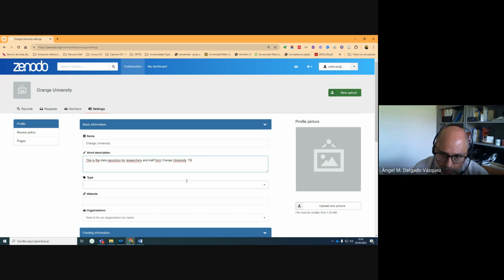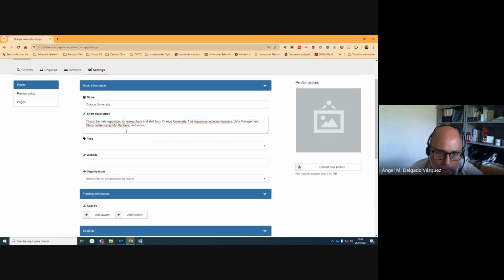This repository includes datasets, data management plans, related scientific literature, and more. Okay, it's a brief, short description of the repository of the community.